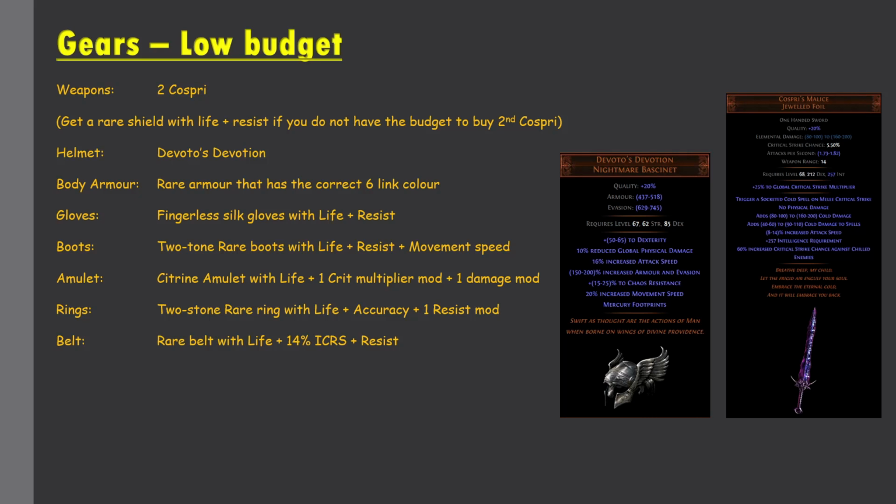Okay, for the helmet, you'll be using Devoto's Devotion. We really just want to go fast with the increased movement speed and increased attack speed as well. It actually gives a very good amount of dex, plus you have that reduced physical damage. For the body armor, same as the previous, you don't really need anything of it. Of course, best if you can get some life on it, but just focus on getting the correct 6 link socket colors. For the gloves, go for the fingerless silk gloves with life and resist, which actually give you more spell damage. And for boots, go for the two-tone rare boots with life, resist, and movement speed.